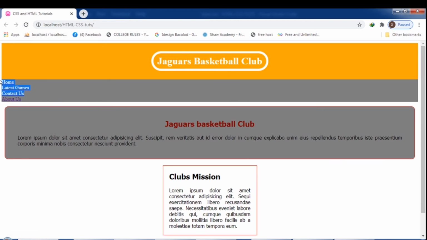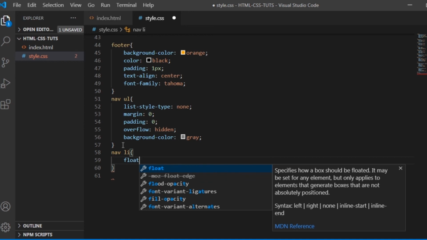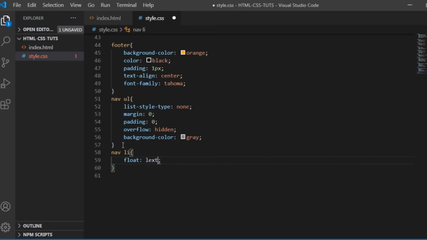Okay, so there you go. So there is a gray background. So now let's design for our LI. Okay, so let's go back here and let's say nav LI, and then let's create a design. So let's say for example let's float this one left.